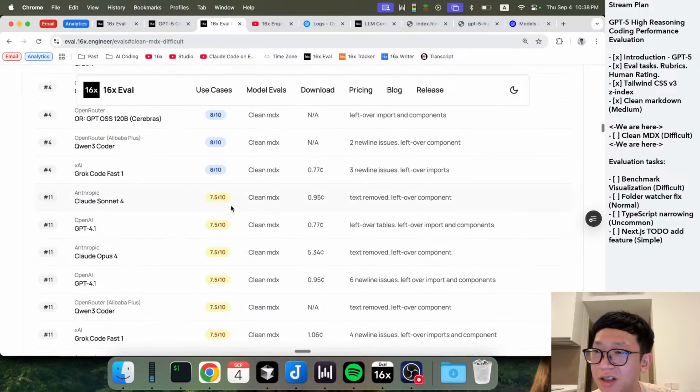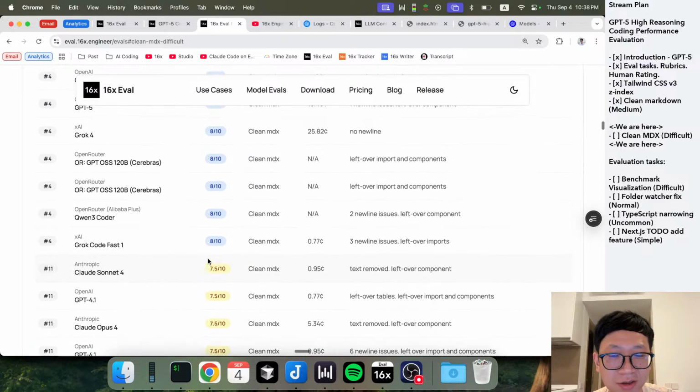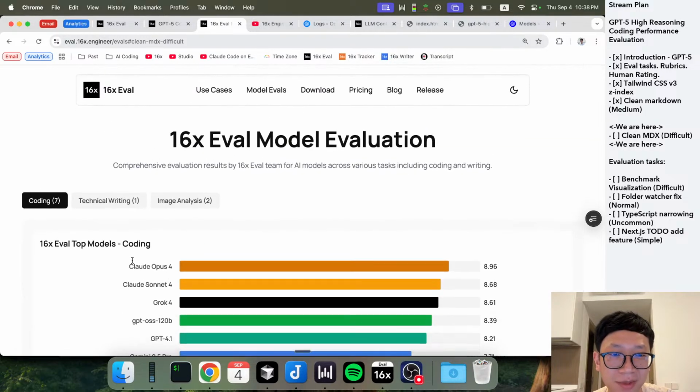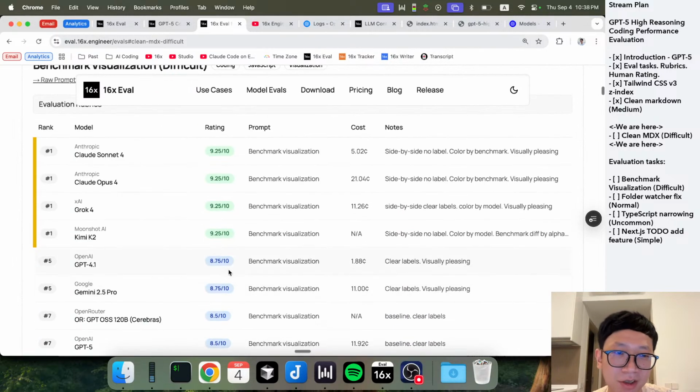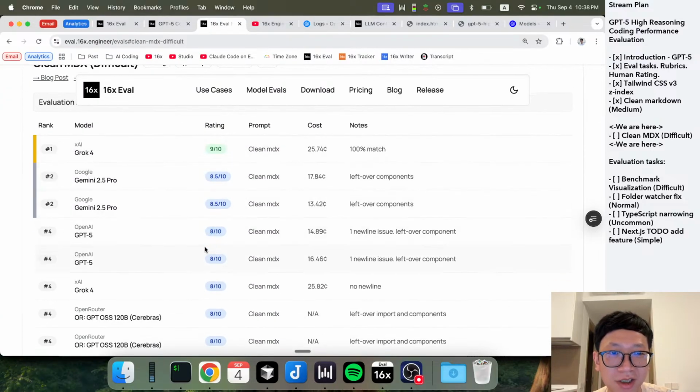So this is where some other models actually perform better than Sonnet, right? This shows that even though Sonnet and Opus are the best models overall, for this particular task, they can still perform worse than other models. So it's not like the best model just outperforms other models on all tasks.